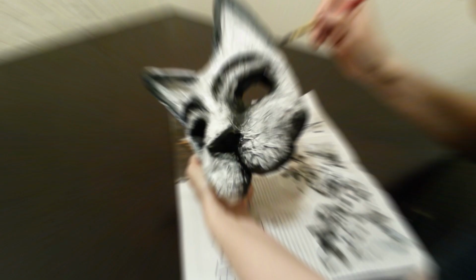So I wanted some strong shadows on the contours of the face. So I made those extra dark, and then I kind of just dry brushed the rest of the face to accentuate the texture and give it kind of like a grungy, dirty feel.